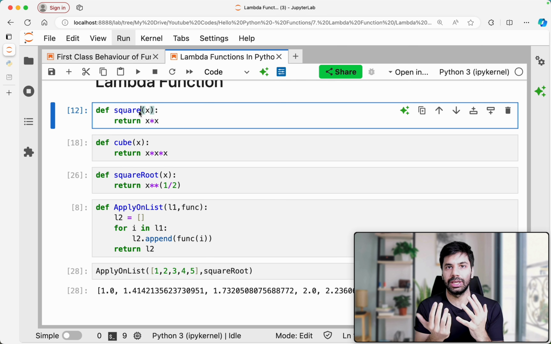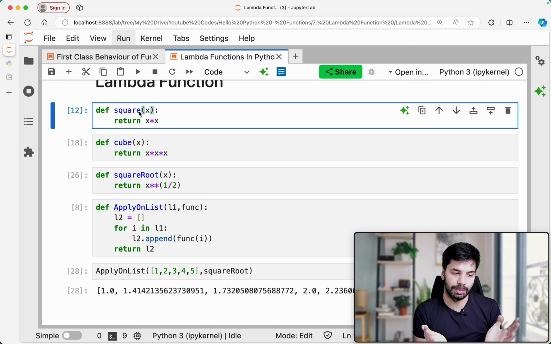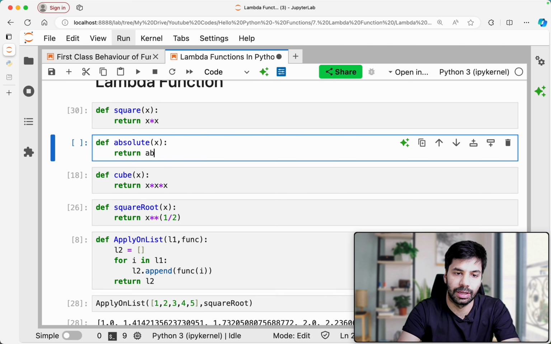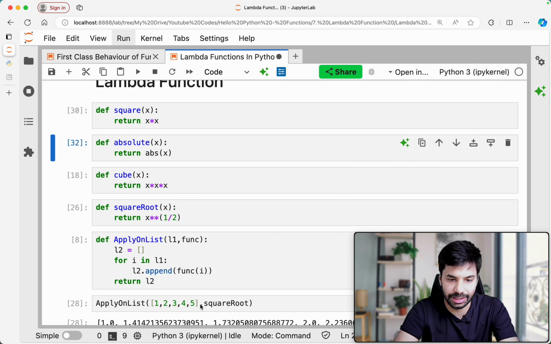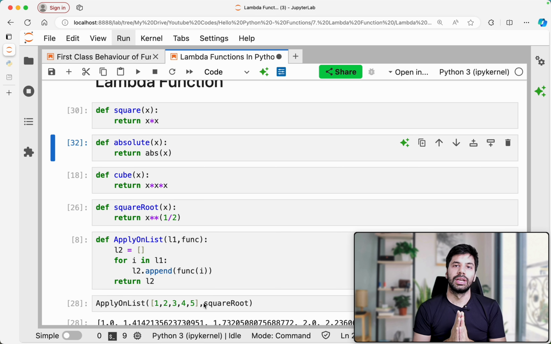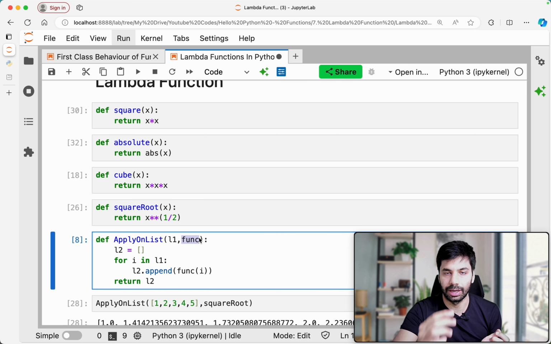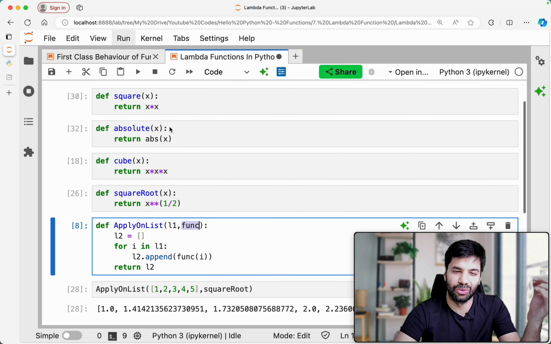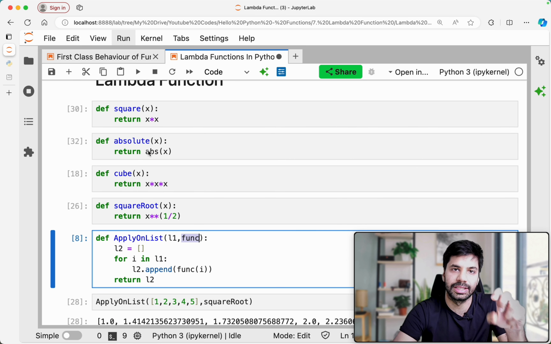In programming there are lots of use cases where we just have to, for example, make things positive. For positive, we can just define a function with x and return abs of x. Again it's going to find your answer. So the overall understanding is the same: this func which I am applying here, I will have to create these functions every time. If 4 things I have to apply, I have to create 4 functions like this in memory.